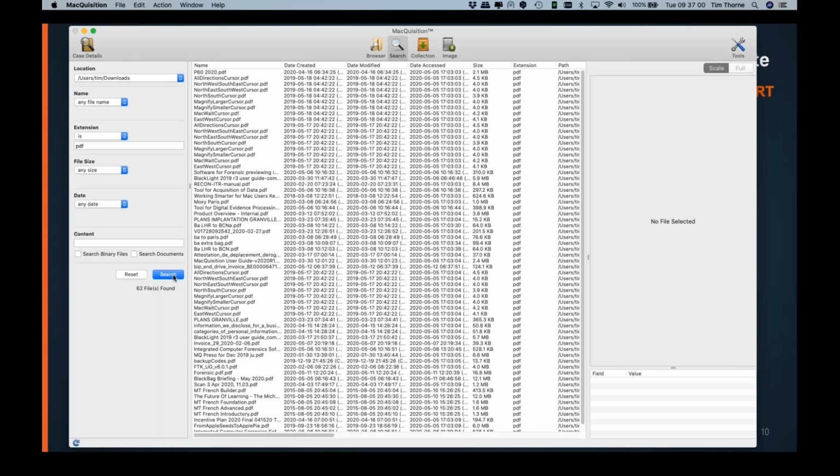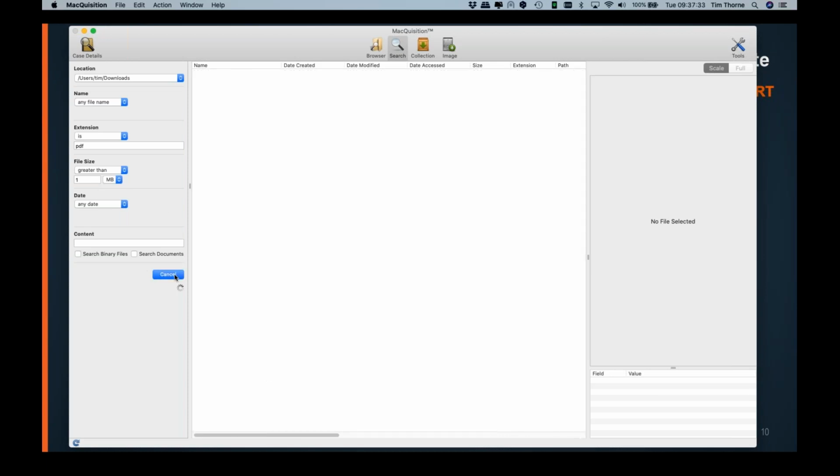So we could then extend this, and start to use this search functionality as a bit of a filter. If I decided that maybe all I want to do is look for PDFs of a certain size, perhaps I could look for a PDF that is greater than 1 megabyte. Let's see.